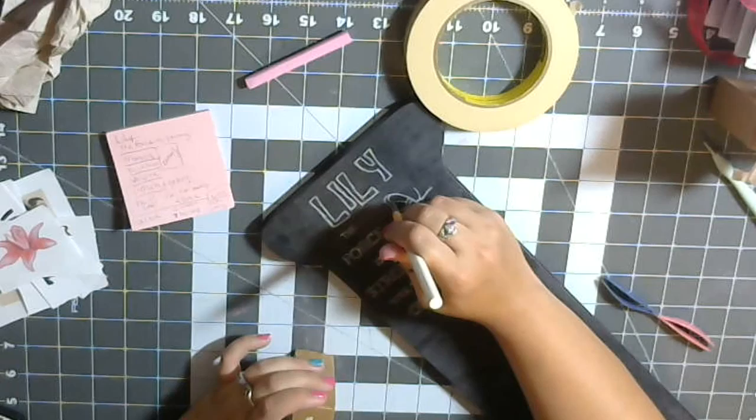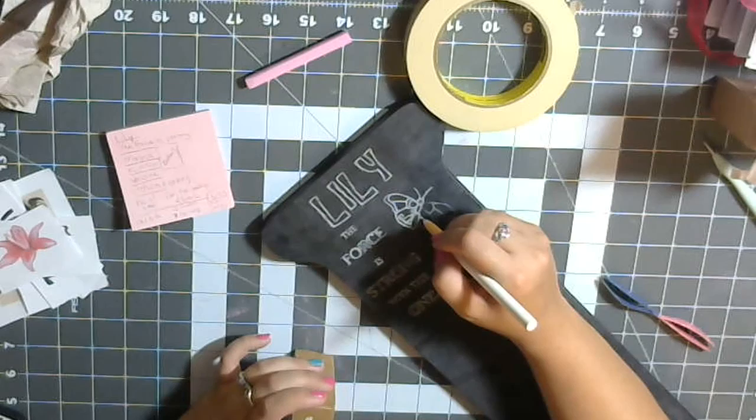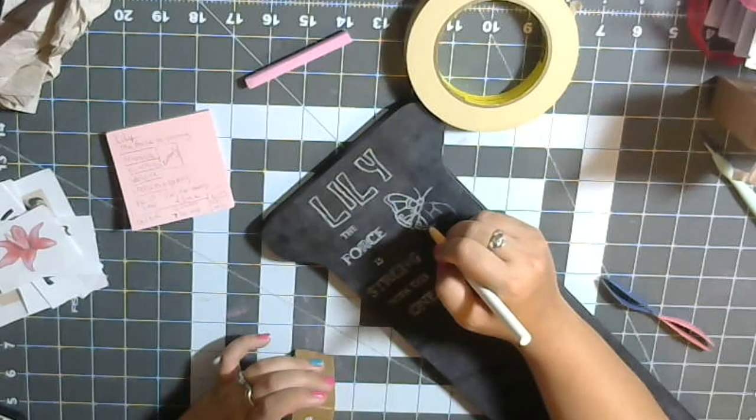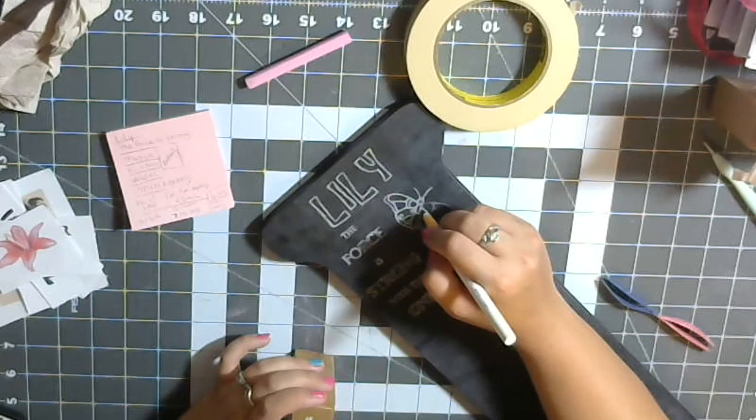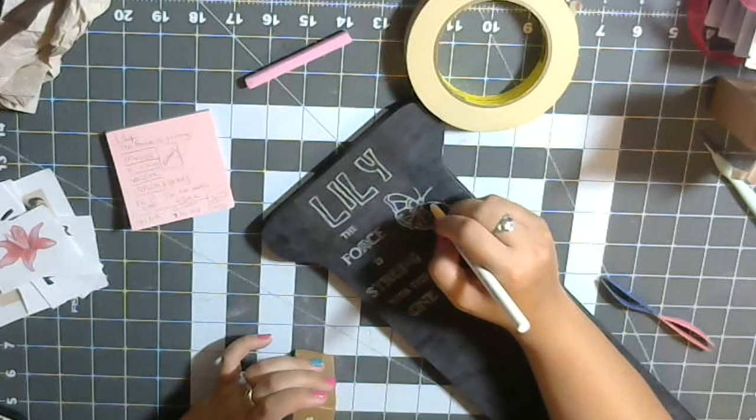Kimmy, if you're watching this, don't laugh. She's probably laughing at me because she knows an easier way to do this. Worst comes to worst, I can paint over it, right? Oh, right. I hope.